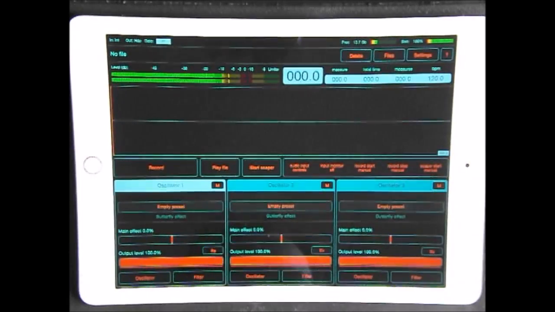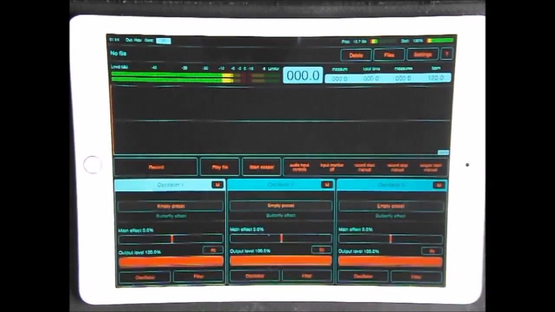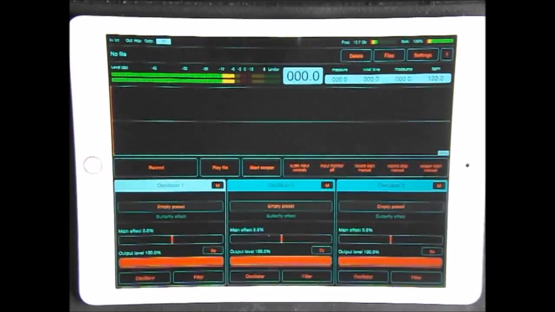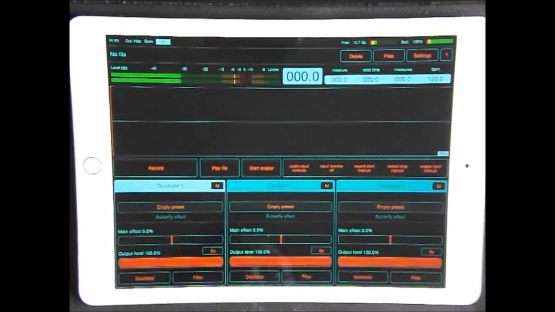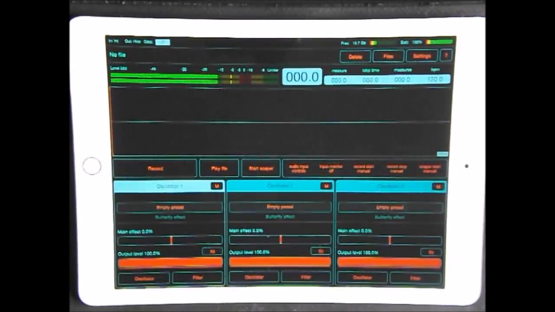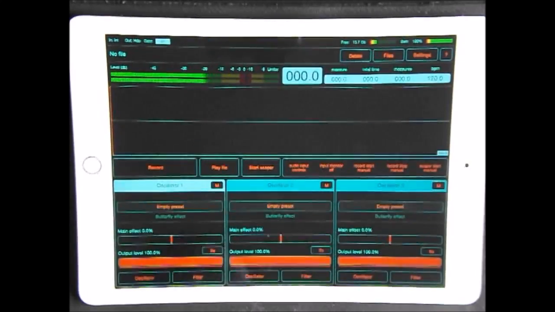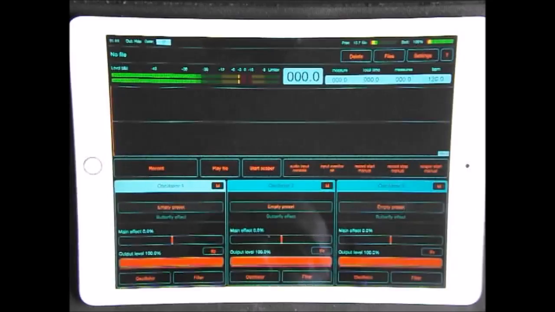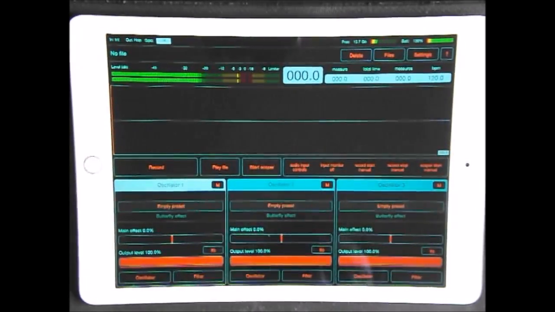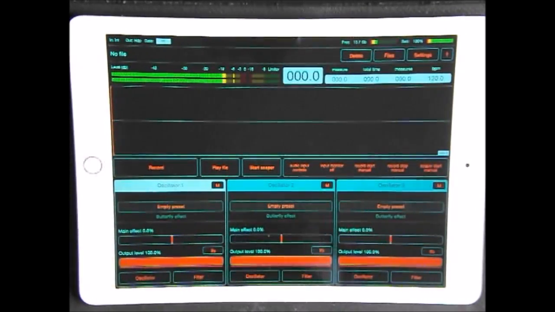So I've only been playing with this for not long, about half an hour, and I could do some basic things. I don't understand how it all works, but then again, I don't understand how SoundScaper all works, and that's still a lot of fun. So I'm going to show you the things that I found out and know about it, and we'll go through bits and pieces.